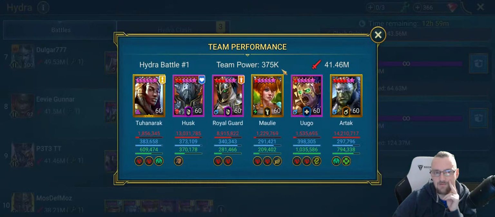I don't think it tells me how long I lasted. But look at Husk and Royal Guard here. The two of them together only just outdid the damage of Rathalos. Now, I already have Artak on this team, so I would drop Husk for Royal Guard. Although Husk does more damage, Royal Guard is built better, and he's also doing another job on this team with his decreased speed. And I bring in Rathalos here.